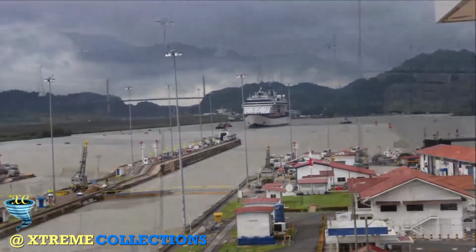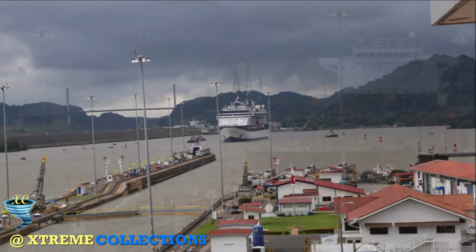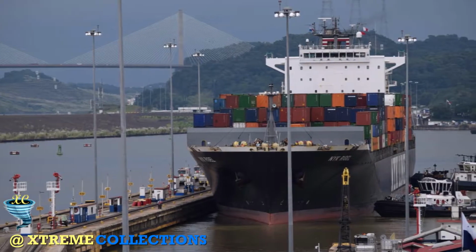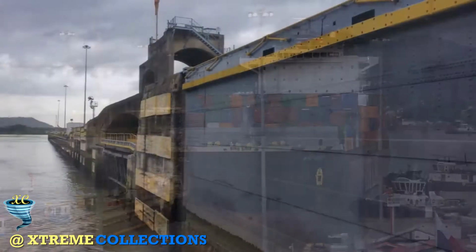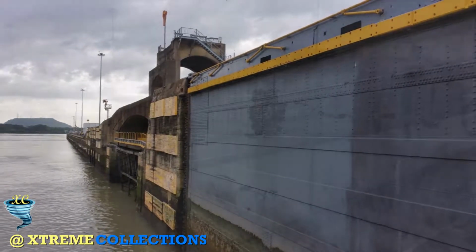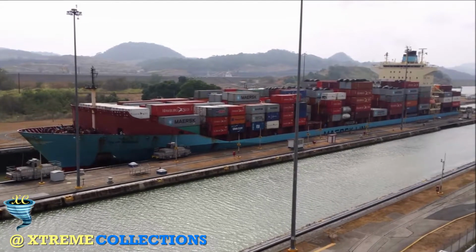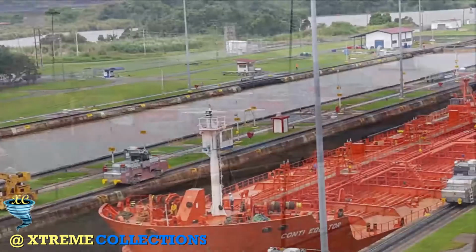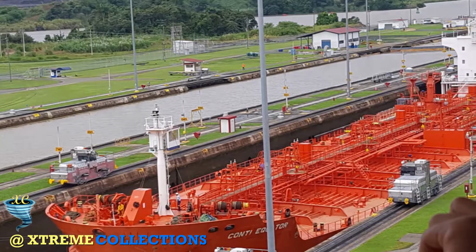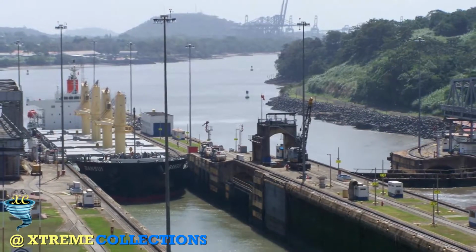The Panama Canal is an artificial 82 kilometer waterway in Panama that connects the Atlantic Ocean with the Pacific Ocean. The canal cuts across the Isthmus of Panama and is a conduit for maritime trade. Canal locks are at each end to lift ships up to Gatun Lake, an artificial lake created to reduce the amount of excavation work required for the canal, 26 meters above sea level, and then lower the ships at the other end. The original locks are 34 meters wide.